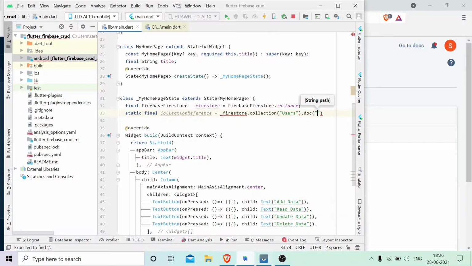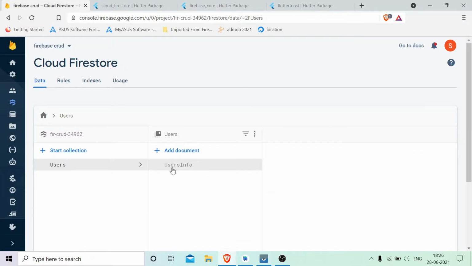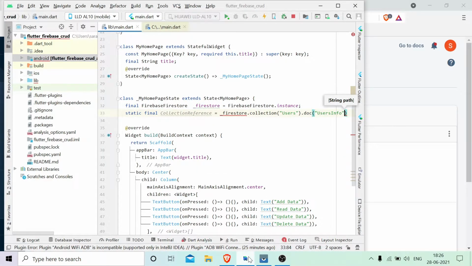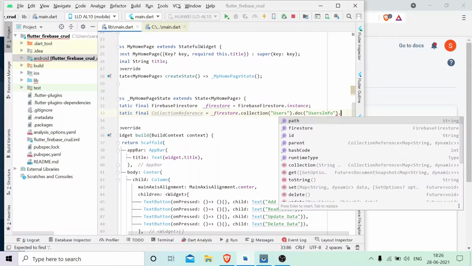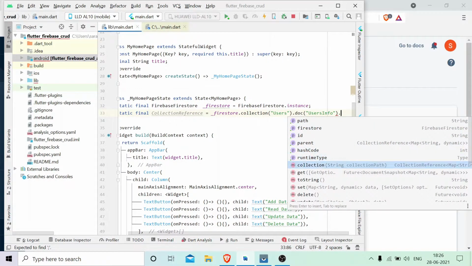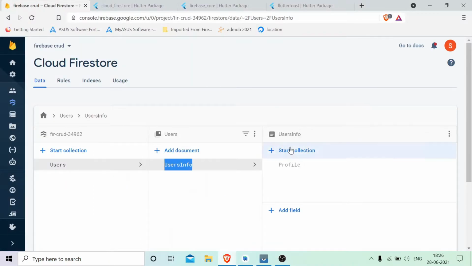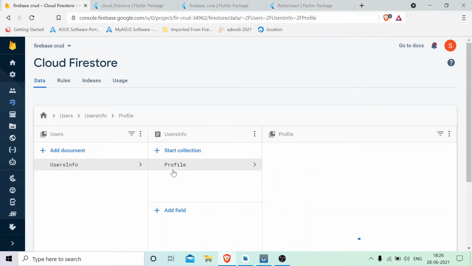Here document, we will pass this user info. This is giving us some error, I guess. We have to make it static, and this error will go away. Then user info dot, here we have to give another collection. What's the collection name? Profile.